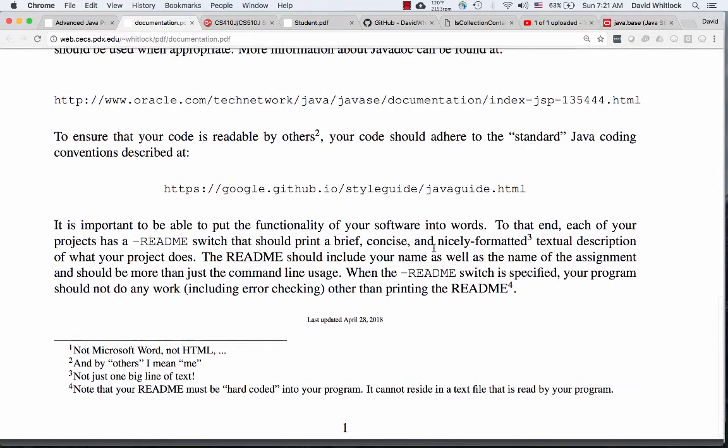I also encourage you to check out what's become the standard Java coding conventions, the style guide right there that Google has put together. It's based on an evolution of the original style guides that Sun put together back in the day. So it's got good pedigree, and you'll see that I follow it, for the most part. By understanding the style guide and adhering to it, it makes your code more readable to other people.